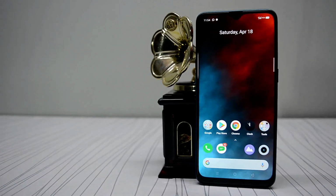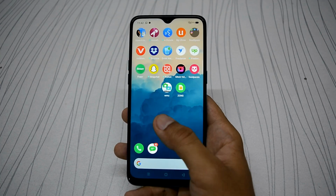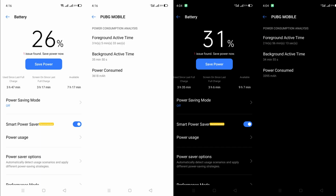It's running the latest ColorOS version 7, which is based on Android 10. And I personally like their new polished, still colorful, still very customizable operating system. It's got a 4035 mAh battery, and during my testing, I'm getting 6+ hours of screen on time on normal usage and 4 hours on high intense usage, which includes gaming while sharing a hotspot connection. It's decent enough to provide you a day of heavy usage on a single charge, and it supports 20 watts VOOC Charge 3.0 via USB Type-C, which takes around 80 minutes to charge the device fully.